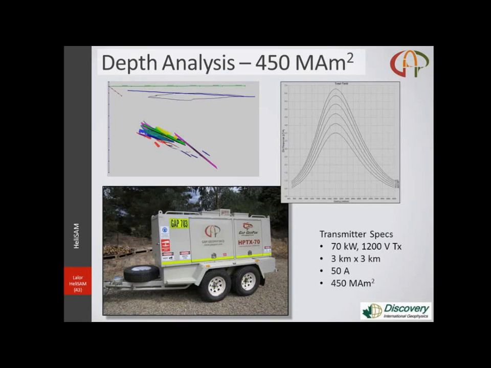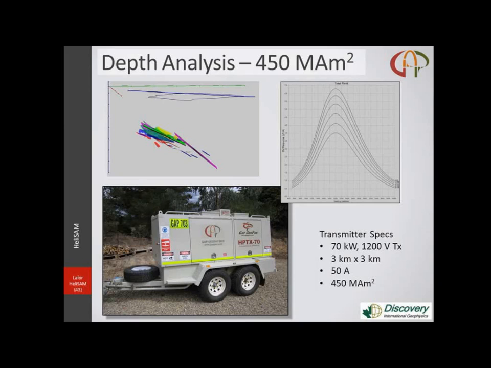So what happens if, as Sid mentioned, you use a bigger hammer? As I mentioned, GAP does make these high-powered transmitters. Have a chat with Mal. They're incredible units. They have lots of safety provisions in them, and they output 70 kilowatts of power at 1200 volts. So if you put one of those units onto a 3.3 kilometer loop, you'd be able to achieve about 50 amps in your loop, which is approaching 500 million NIA, which is a big number.